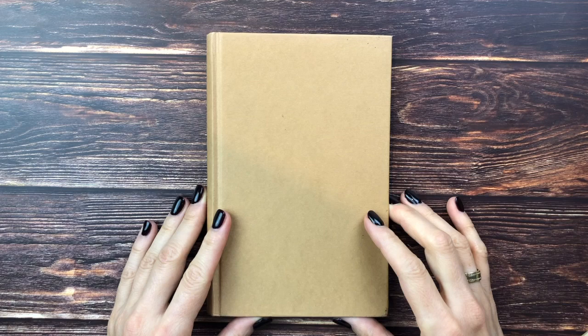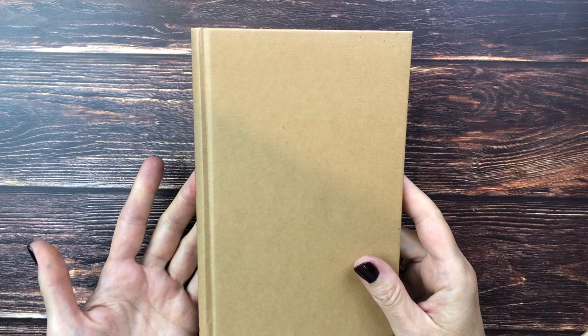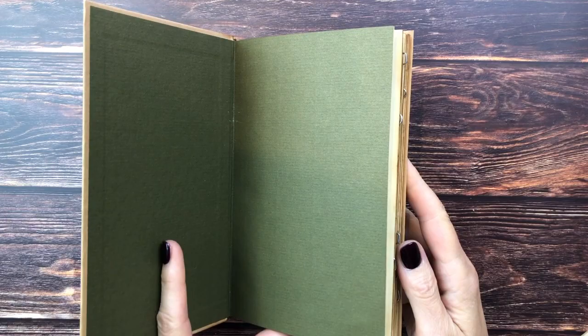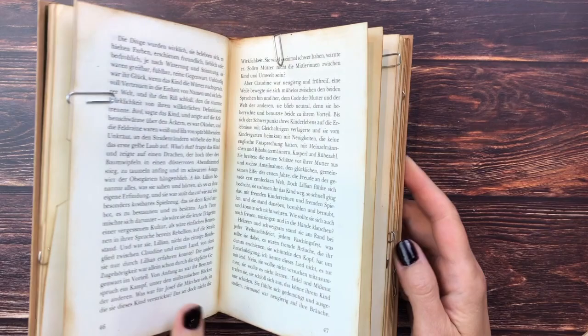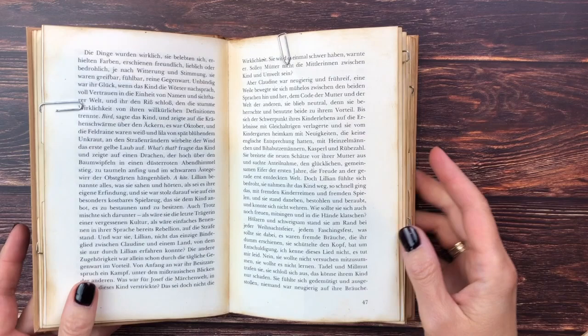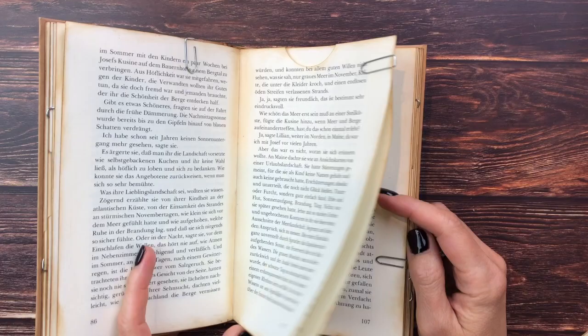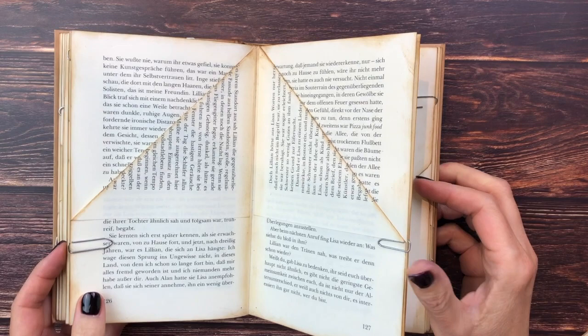Welcome, it's Barbara from Vienna, Austria, and this is part three of my altered book mini-series, in which we will be making an altered book junk journal step by step. In part one we learned how to find the perfect book and what to watch out for when choosing a book. In part two we have torn out pages and decided what kind of pockets are going to go where, and optionally we have inked up the pages. So in this part three today we are starting the fun part of decorating the pages.